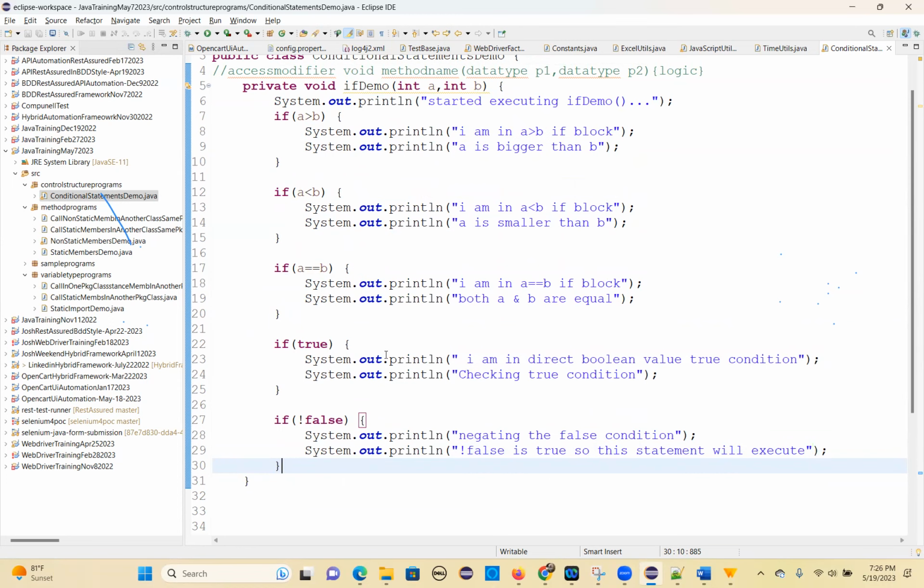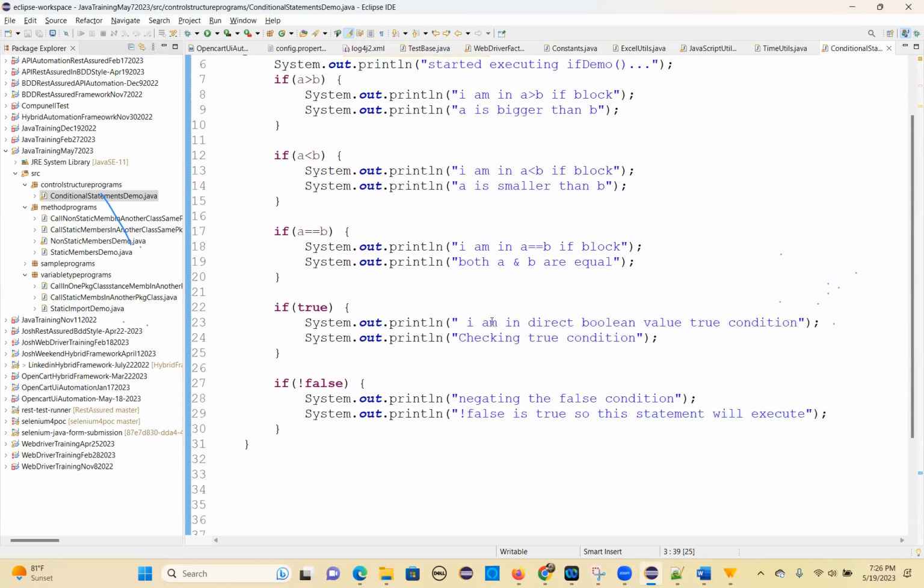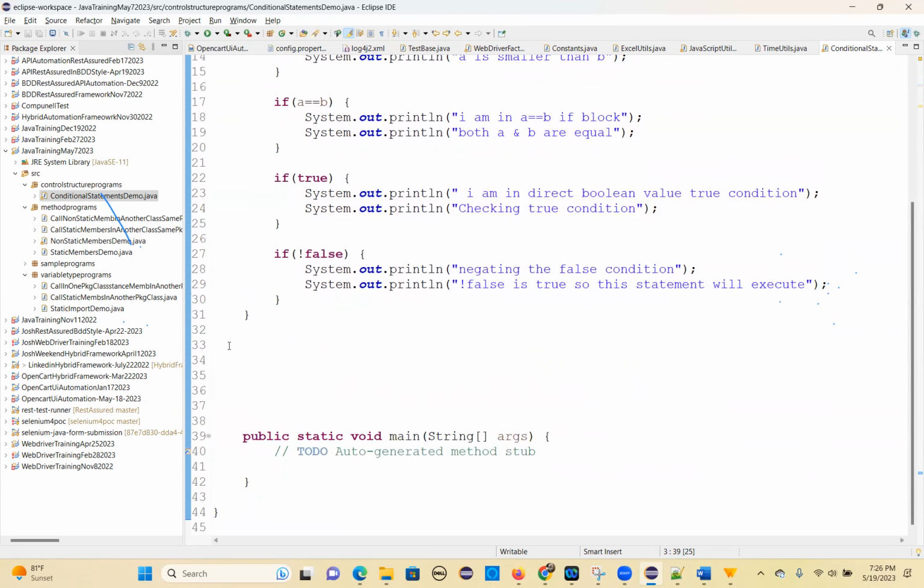So ifDemo I have written. Let's execute this code. How to execute this method?